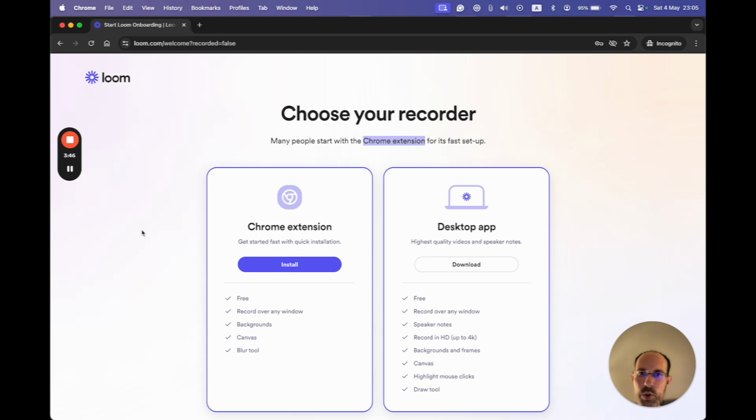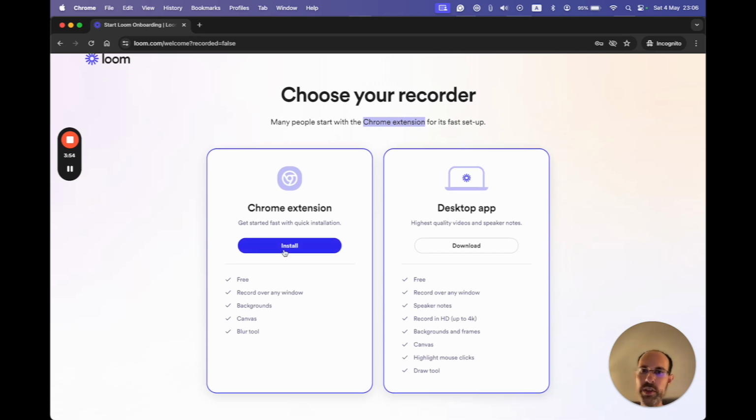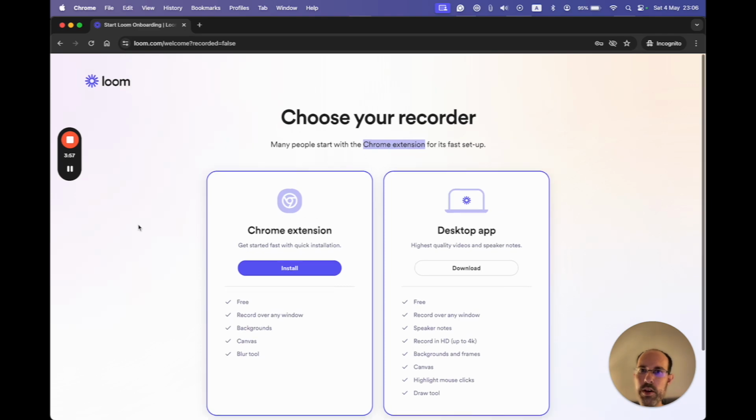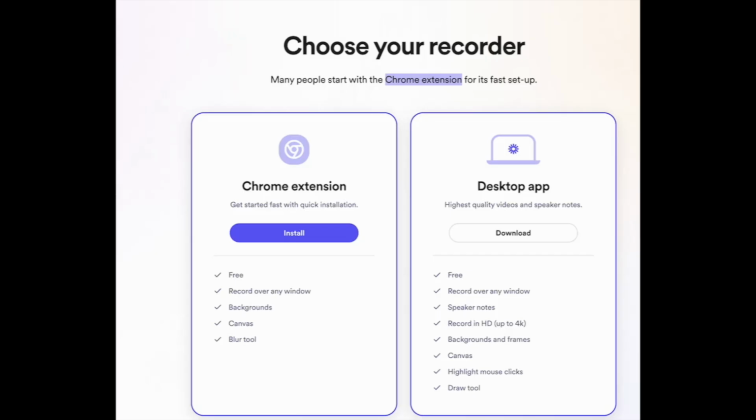Next up, we need to choose our recorder. We have 2 options. We can download their desktop app or use the Chrome extension because I'm on Google Chrome. Hold on. Notice how they say on the subheader, many people start with, in this case, the Chrome extension.